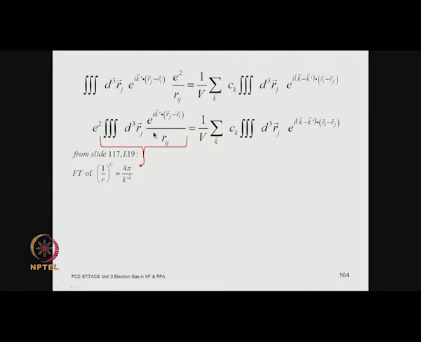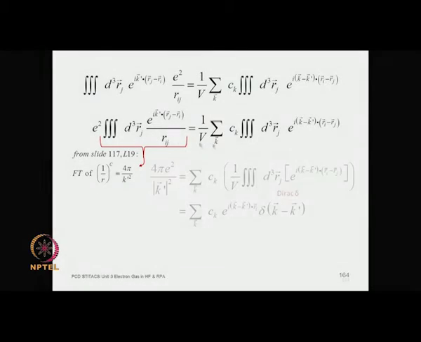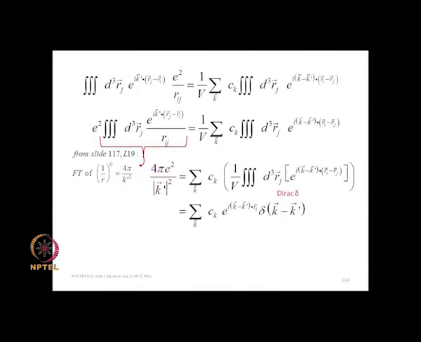So, this is the Fourier transform of the Coulomb potential, and our result is that 4 pi e square over k prime square is equal to this integral. But when you look at this volume integral along with the 1 over v, you are essentially looking at the Dirac delta which we have used in the previous class. Okay, we have used this explicit form of the Dirac delta. So, now you have got a Dirac delta and you have to sum over all values of k. So, the only term under the summation over k that will survive is the one corresponding to k prime. So, that is your result.